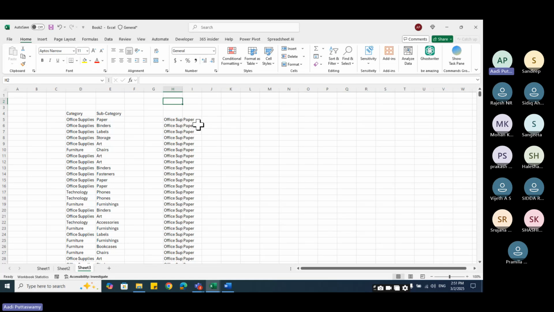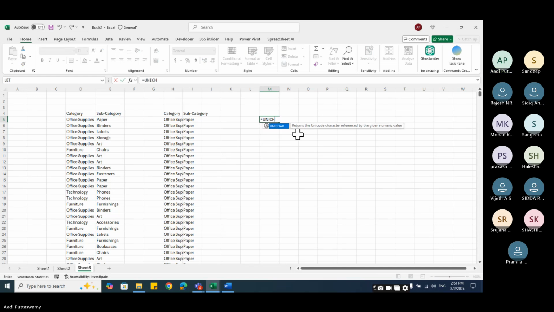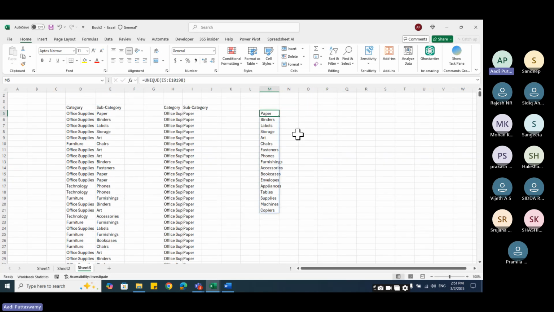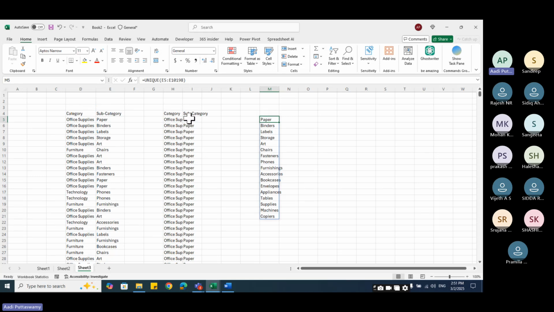Now what we'll do, we'll go here, we'll do the same thing. We copy this heading. Now I'll go here, I'll say equals unique, and then I'm selecting this head. See, I'm getting this unique. I'll go on top of this.